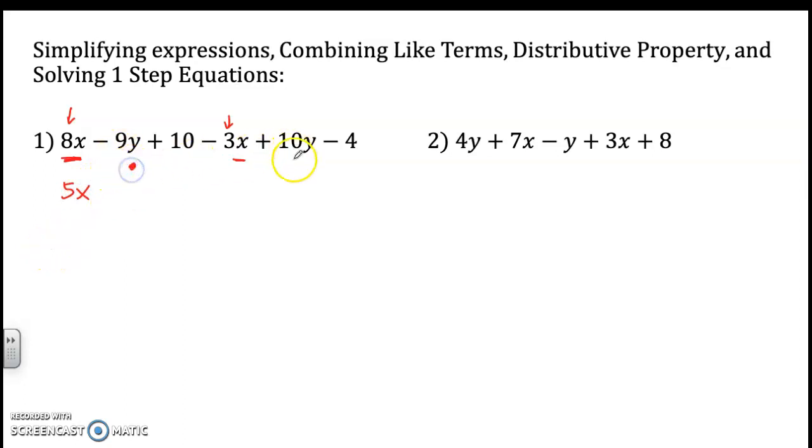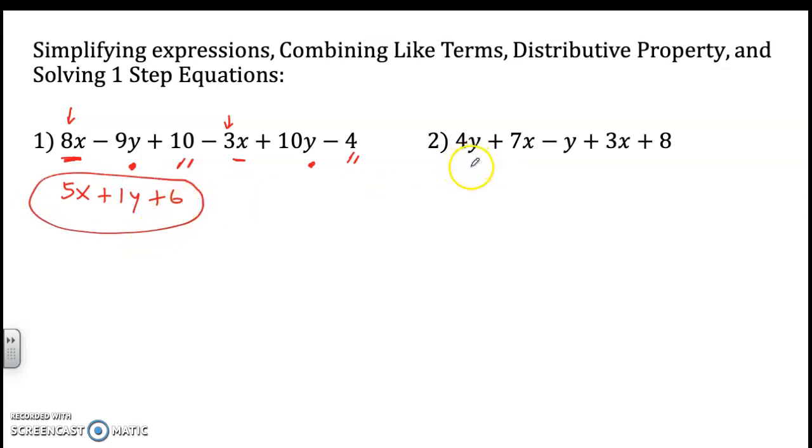A minus 3 is going to give me 5x. Let's go with the y's. I see that there's two y's, no more y's. So I combine negative 9 plus 10, or 10 minus 9, which is 1. It's going to be positive 1y. If you notice, I put a mark underneath so I know which ones I have used. Then, last but not least, I had the 10 and the negative 4. Those were constants. That's a constant, a number without a variable. So 10 minus 4 is going to give me positive 6, and that's my answer.